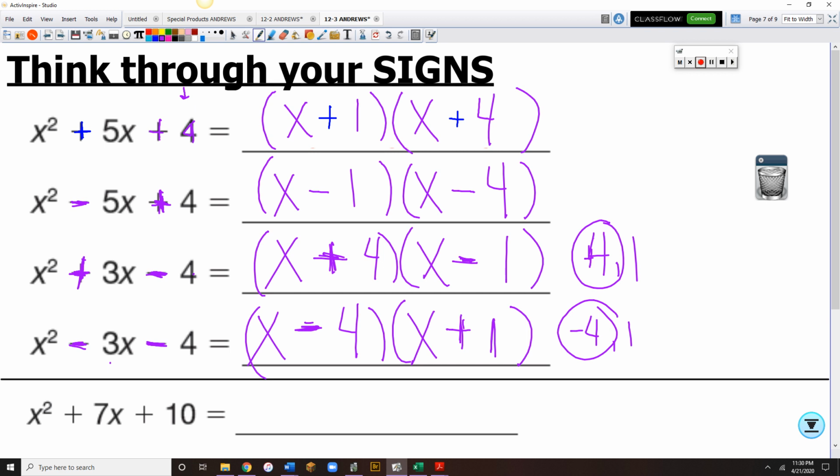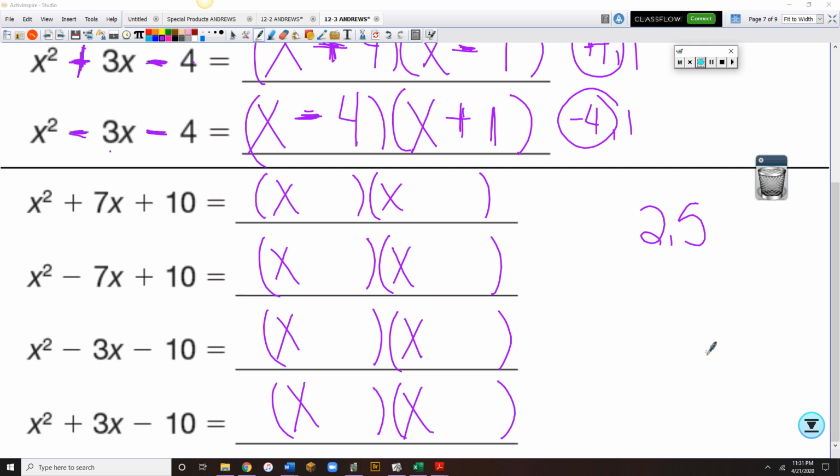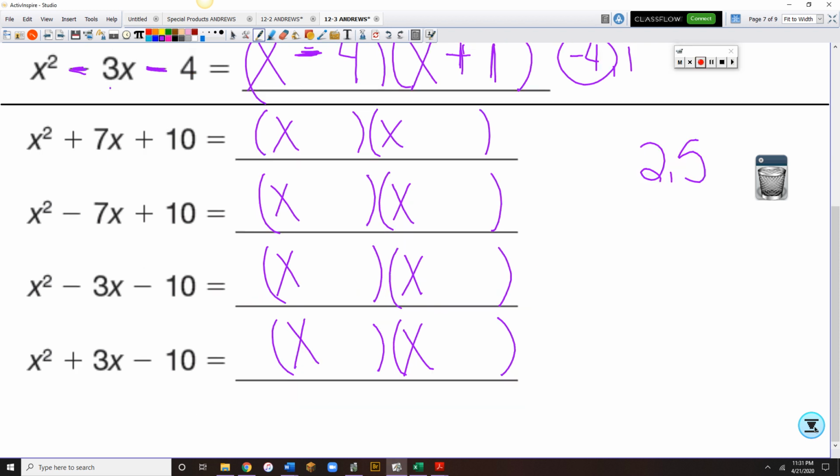Okay, and we're going to do another little similar exercise underneath. Okay, spoiler alert, we're going to be using the numbers 2 and 5 every time for our factors. Okay, this is really an exercise in signs. All right, so I got those set up. Our first example in the group, I'll scroll this just a little bit.